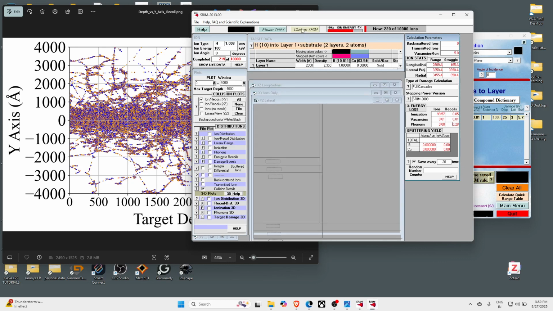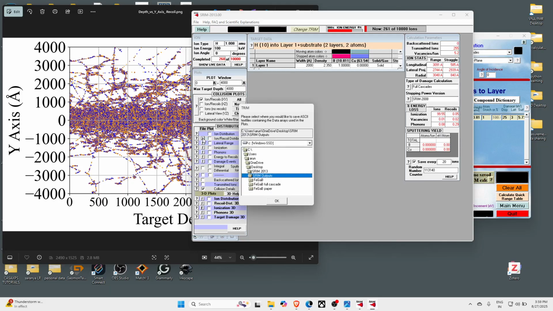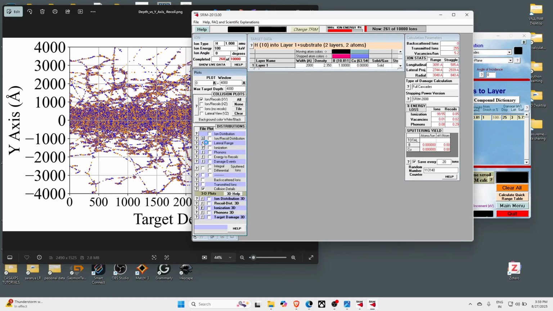And once it is done, I'm just pausing the program now. So you have to export a few data. These are the data you get from the simulation. So you have to save all the data files. If you click on F, you can save the data file. Every data file you have to save.